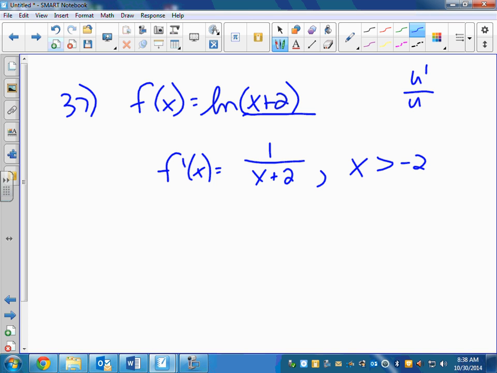Because you can't take the ln of 0, you can't take the ln of a negative number, so not only do you have to exclude what made that go to 0, because it's a fraction and there's x in the denominator, but you had to carry over the domain of ln. Because if your function isn't defined there, it's not going to have a derivative. So that's what they're making you think about. If I asked you to find the derivative at -7, you couldn't because there is no -7 on the function. The function doesn't exist there. So that's why they ask you about domain, because they want you to keep in mind that the domain of the original function carries over.